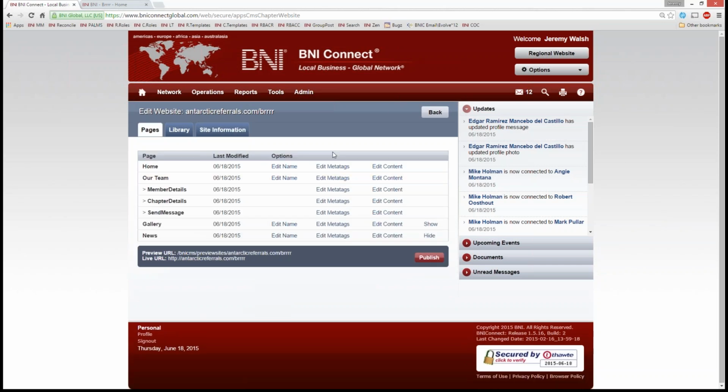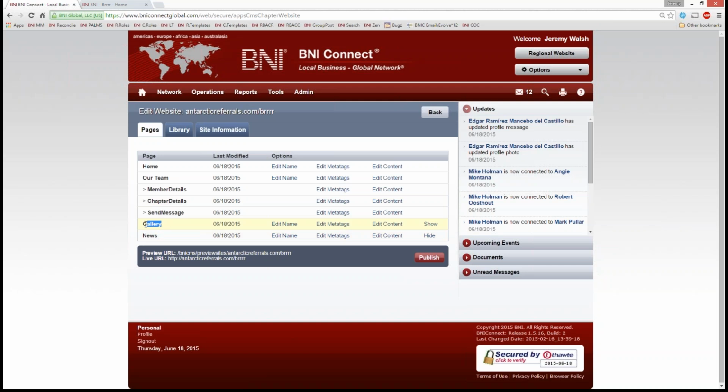All right, so before we get into actually editing the content of the site, there are these two other things down here. The chapter news is a special page on the website. It's meant to be a news feed that the chapter can use, depending on permissions in your region, as a chapter newsletter or a bulletin board that people can edit without having to edit the actual website. It's done through Operations, Chapter, Manage News, so I'm not going to get into that today.